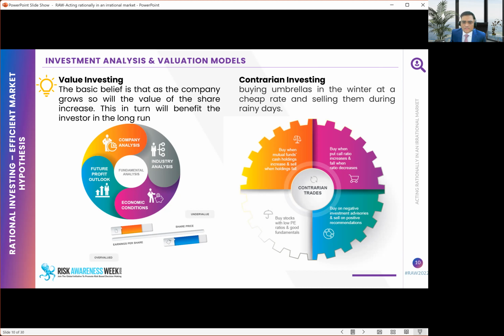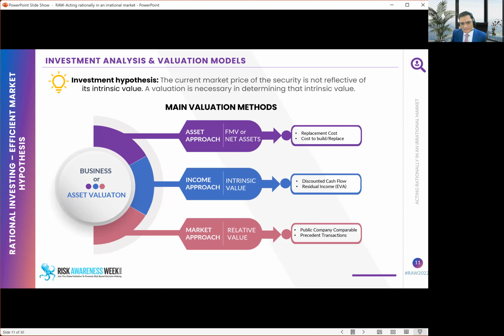Now, we have understood value investing, which follows fundamental analysis, but there is another investment philosophy called the contrarian philosophy, which suggests trading against market sentiment. This means you buy stocks when they are out of favor in the market and avoid stocks that everyone is buying. Investors then sell these stocks when they gain back favor. A simple example of the contrarian philosophy would be buying umbrellas in winter at a cheap rate and selling them during rainy days. Once again, I'm just putting this information as a reference point for our main focus. I would not go into much detail here since these topics require separate sessions to cover each and every aspect, so I will just mention the key highlights.